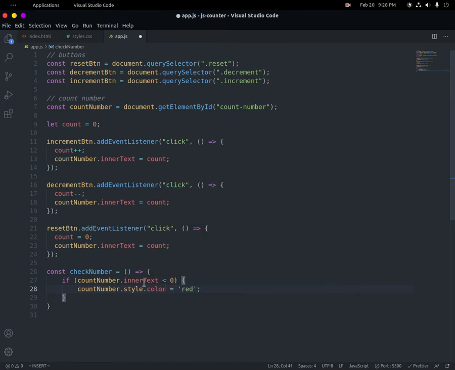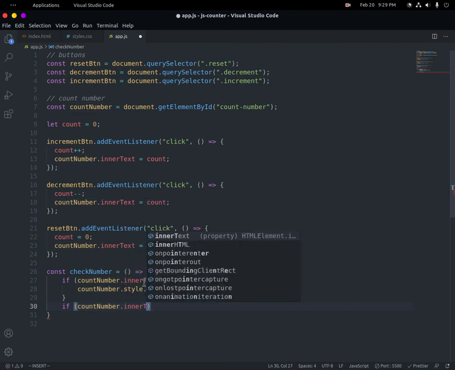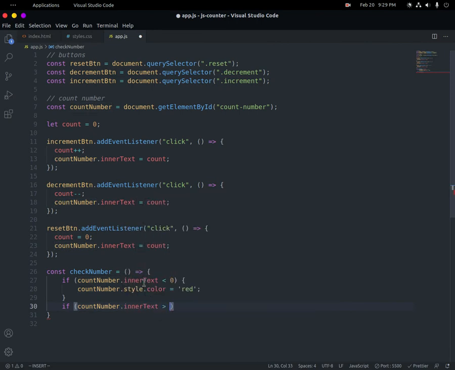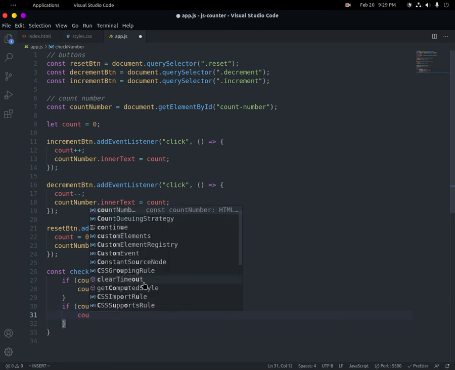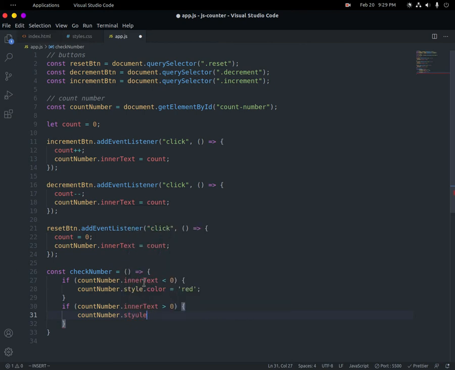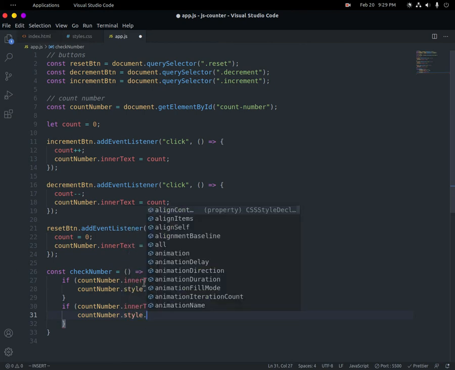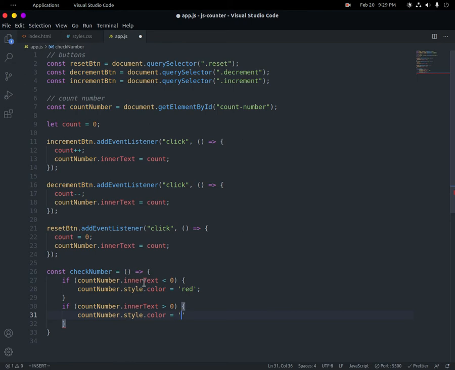Okay, and else if, not else if, let's add if count number dot inner text is greater than 0, it's gonna be green. Count number dot style dot color should be green.